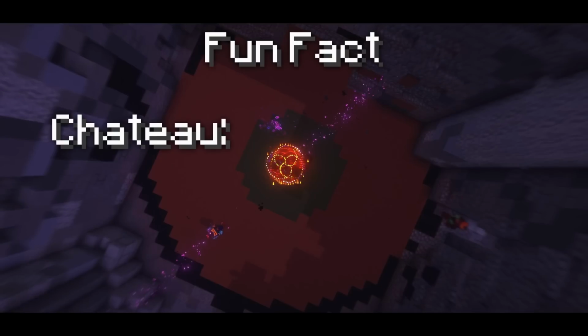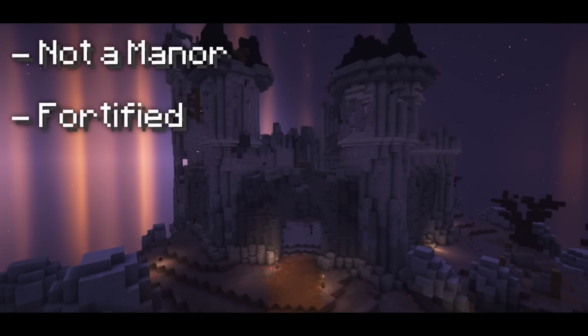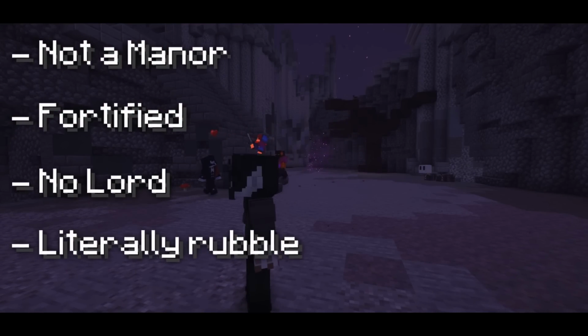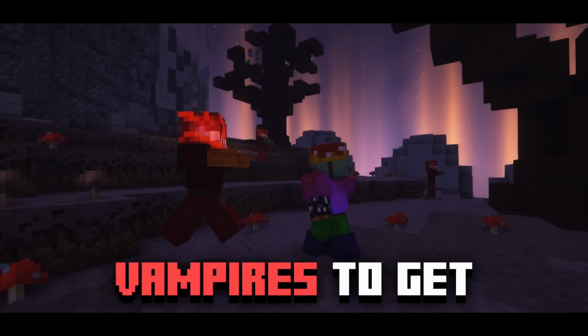Fun fact, a chateau is a manor usually reserved for a lord, without fortification, but this is a castle with fortification, a bunch of vampires, and it's in complete ruin, so why they named it that way, I do not know. Regardless, the first thing we need to do is kill some vampires to get their melons.